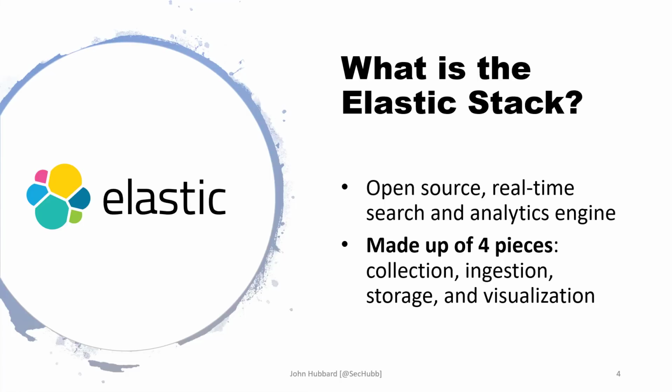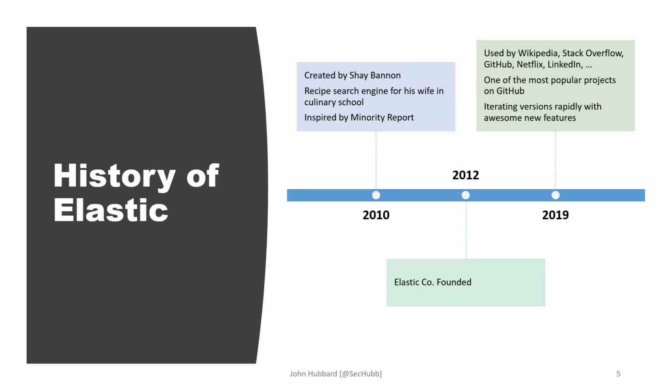The Elastic Stack covers all of those things, but it can do a whole bunch more. So we're here to discuss how to make the Elastic Stack, which is capable of a whole lot of things, do what we were just talking about. It's made up of those 4 main pieces, right? There's a collection piece. It's an agent that sits out there, or it can just take in logs from your routers like Syslog and that kind of stuff. There's an ingest piece, which is called Logstash. Storage is actually done by Elasticsearch itself. And then the visualization and search piece is done by Kibana.